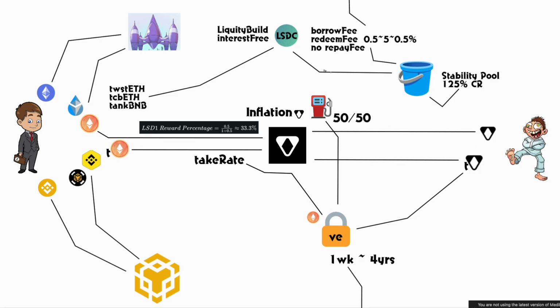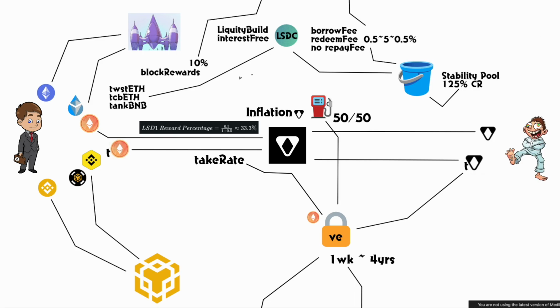The stability pool, why would you put your LSDC in? You're getting some of these borrow fees and redemption fees, as well as liquidation fees. So your LSDC will be used to liquidate bad positions. Now, bad positions are anything under a 125% collateral ratio. On Liquity, it's 110%. So they've bumped it up a little bit, but that's because they're using these other assets. They have several of them. I would assume that's why.